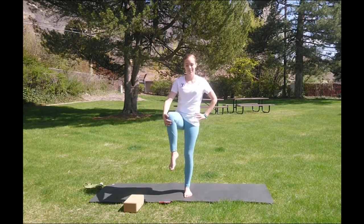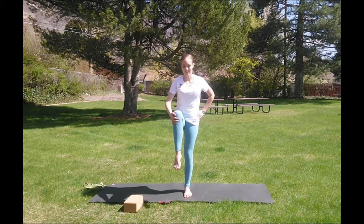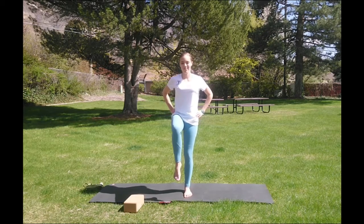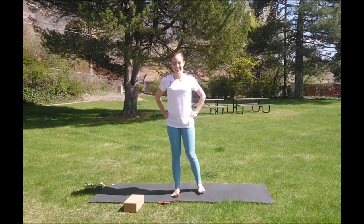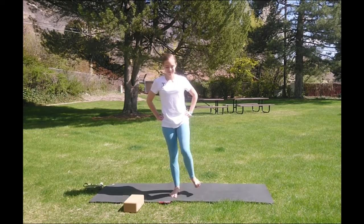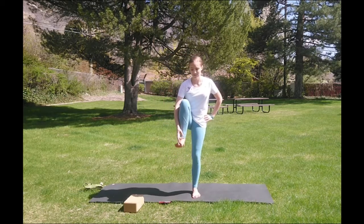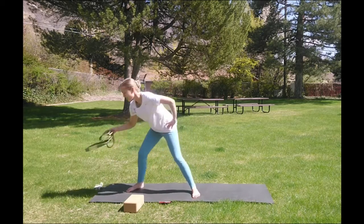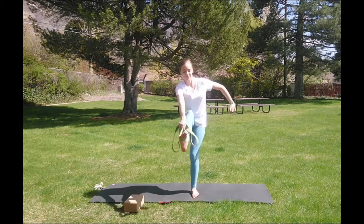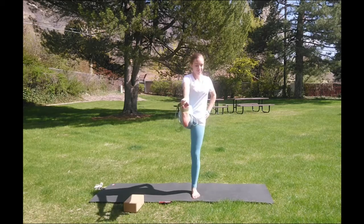Level 2, I'm just showing you really quick. You're going to keep that leg bent and just grab on the knee. I'm showing you the full pose. And then the most intense, level 3, you're going to straighten the leg. And if you have tight hamstrings, you can grab the big toes with your peace fingers and just work on straightening the leg. You can have the knee a little bit bent, or you can take a strap and wrap it around that foot to help you straighten the leg if that's something you want to work on.